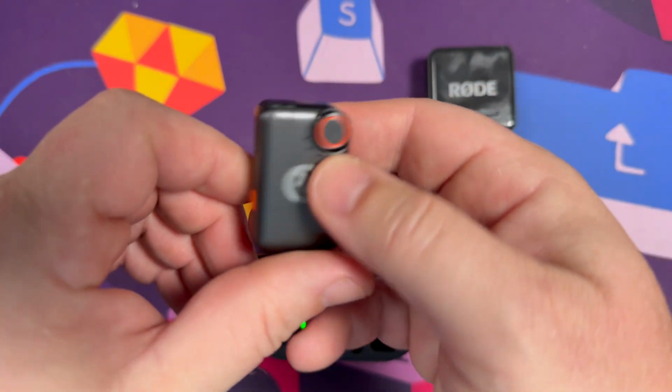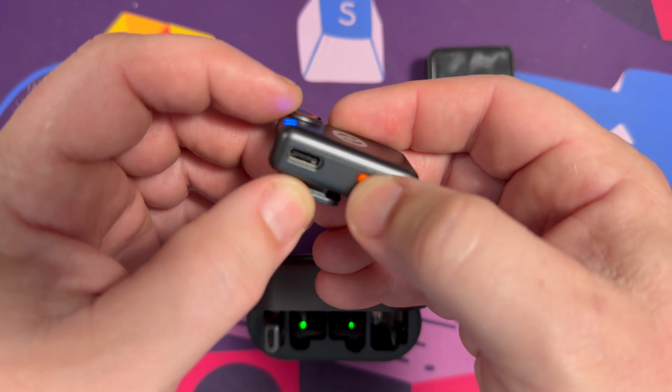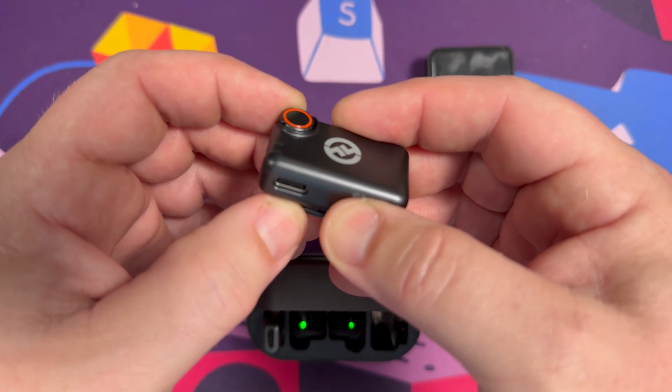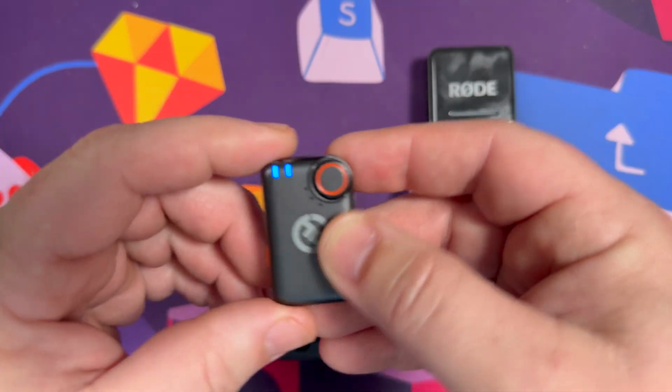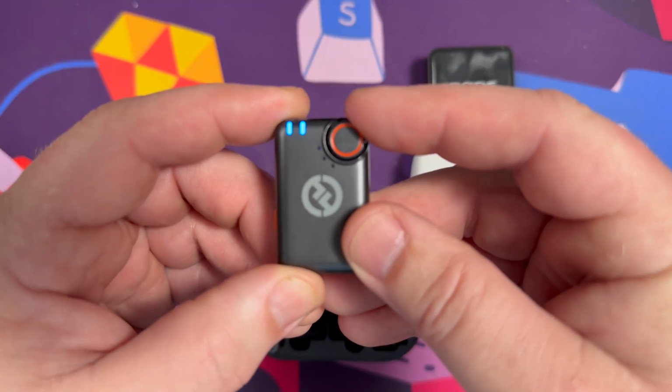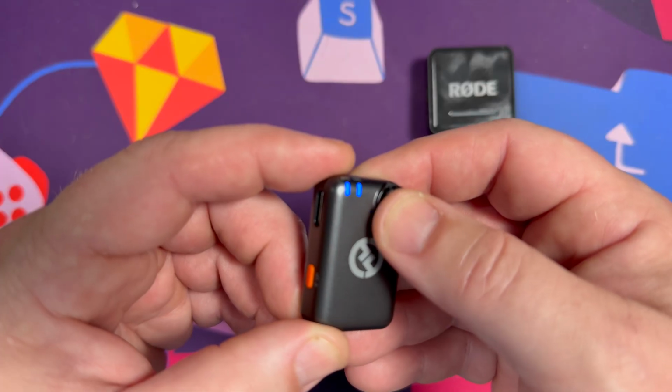There's more buttons on the camera receiver. And by the way, you might need to write this stuff down. This is the power/pairing/mute/lock button. It basically depends on how long you press it to get the result you want. I can see that becoming very confusing if you're out on a shoot and can't quite remember what is what. I've had to go back to the manual several times just to kind of find my way around. Not to mention the scroll wheel on here is the volume control/mode, which is stereo mono/noise cancellation button. Again, maybe get rather acquainted with all the controls before you go out on a critical job.